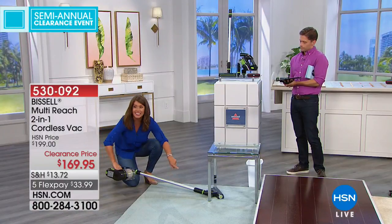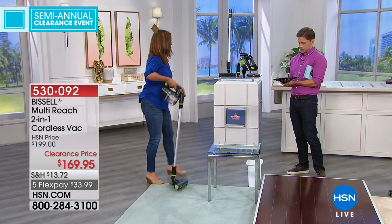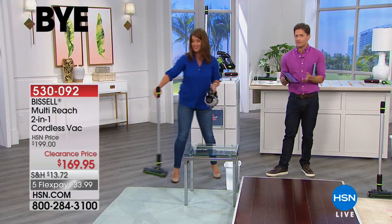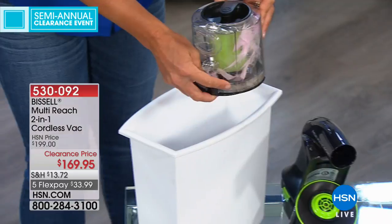You're pulling up feathers before the vacuum even gets there, and look at how easy you can swivel around. Going into summertime, I want things fast and easy. You're completely able to go under the bed, underneath the refrigerator, all those low-profile areas. This is clearance — over $75 ships free. This is the best value we've ever done on this model. Cordless stick vacuums do not go on sale, let alone clearance. It has never been 30% off. Now you can get the same performance for a fraction of the price.